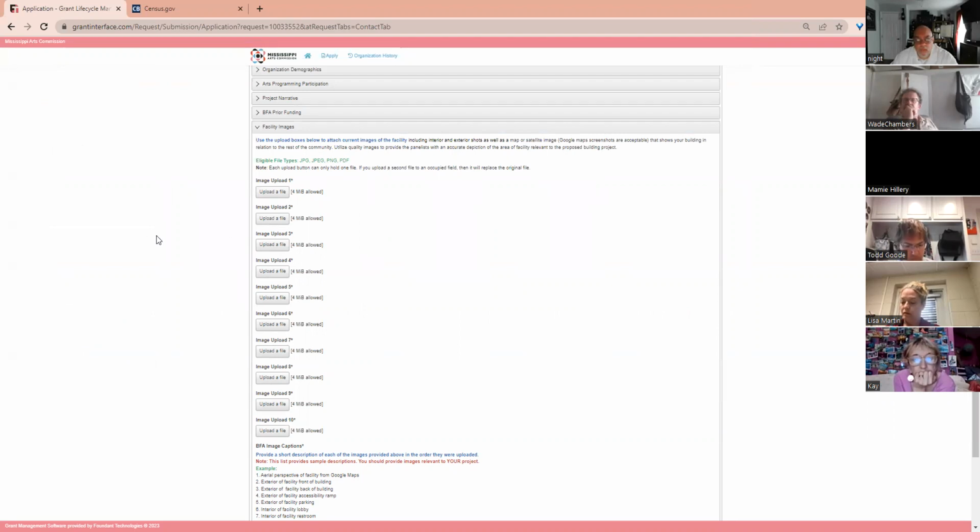I can give you some target ranges for your dots per inch or resolution for your images, if that would be helpful. But for the most part, what we're looking for is, is this something that we're able to see clearly and understand why it's included? I think last year we had more images that we requested, and we were getting a lot that weren't really relevant to the section of the building that the renovations were going to be completed on. So try to focus on showing the building in relation to this project.